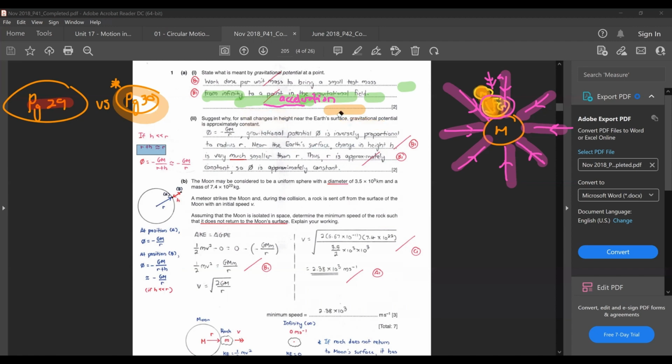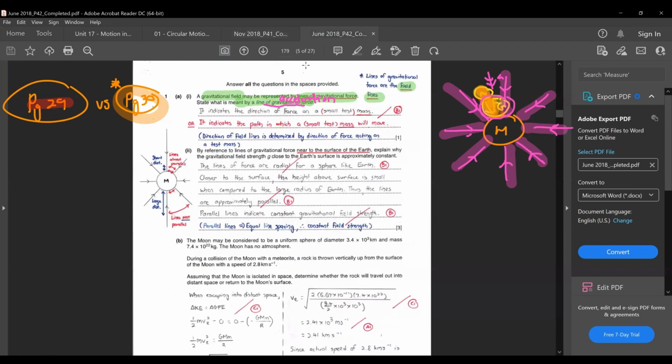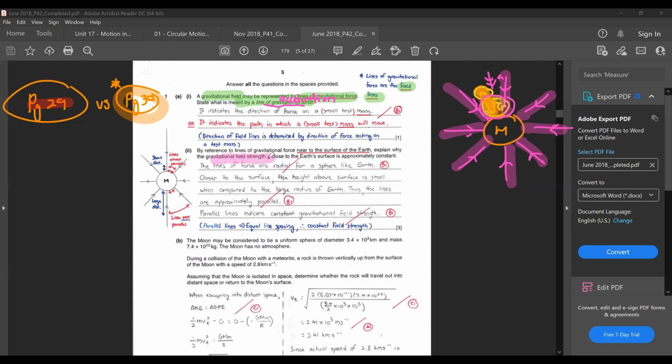Now here, if you look at page 29, they're kind of asking you the same thing, but it's for a different quantity. They are not asking you for gravitational field strength. The one previously in page 30 is asking for your gravitational potential. So just to recap, gravitational potential was negative GM over r. When it comes to gravitational field strength, it is actually GM over r squared. Okay, that's the difference between these two in terms of the equation. The only difference is that there's a square term for field strength.